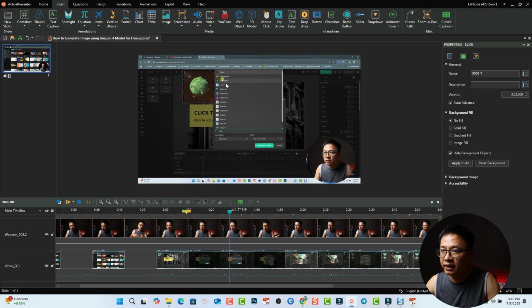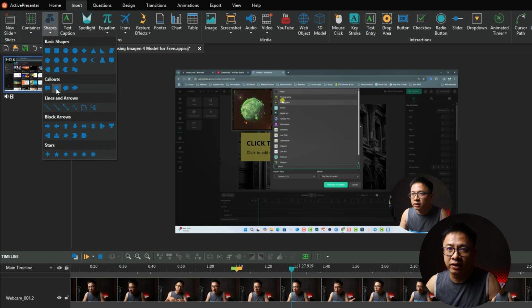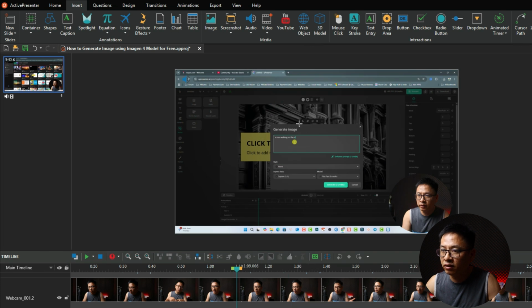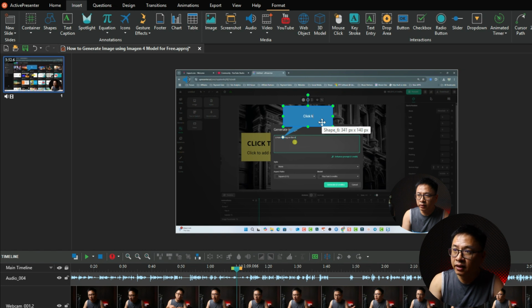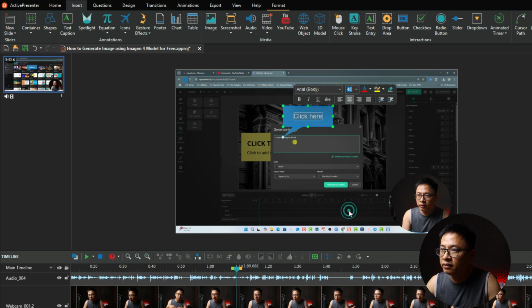Okay, for example, select anime, I think is okay. So I can go to the insert again, and then I can select shape, and we have annotation like this. So this is call out, so we can select it, and then we can draw. Okay, and then we can type click here. Okay, and we can increase the size 44, maybe 48. We can change the fonts also. Okay, change the color, or maybe we can go here. So I think this one look fine, and I can adjust the tail here.